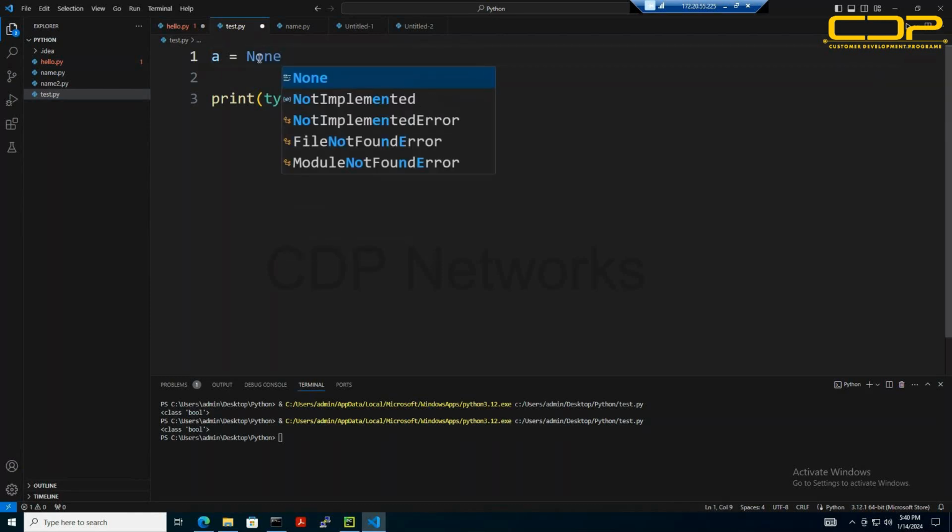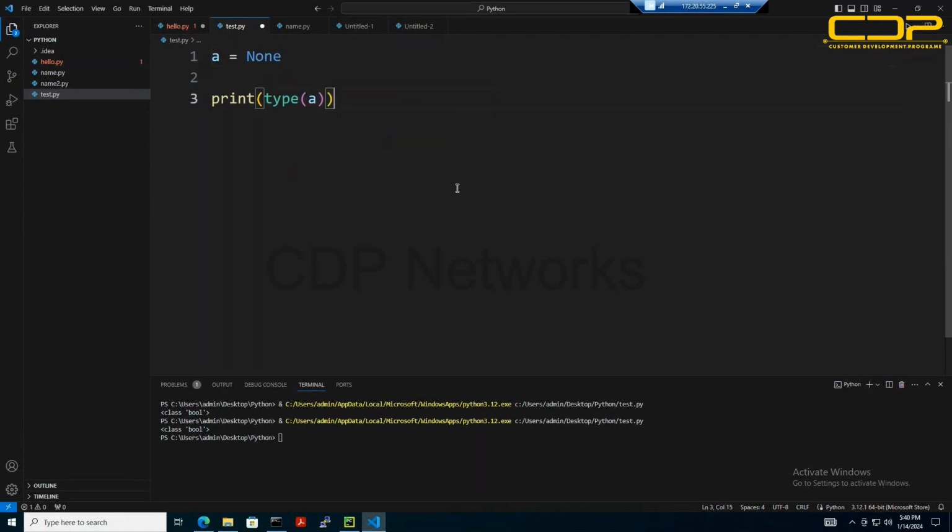Let's say there is code where the work of the piece of code is to provide None. Let's take an example.